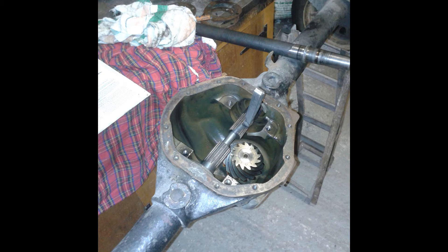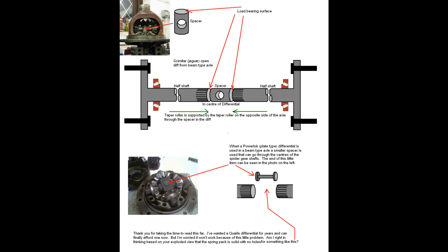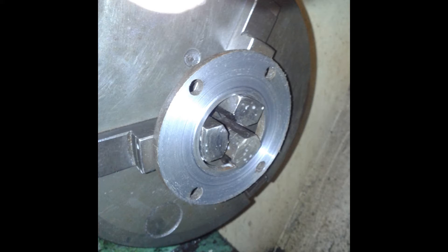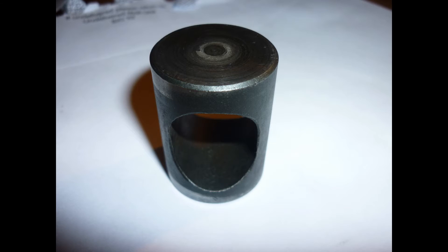Took it home, got the half shafts in, and you can see here I've got a feeler gauge. It's pinched at that point, but if you hold the half shafts so they're perfectly central and not drooping, you can measure the backlash, which is a specified number in the manual. That little piece between the two half shafts is what Quaife made — it sits in the middle of the ATB diff, similar to the item you can get for a Power Lock diff. I had to adapt the bearing retainer plates; here in the lathe I've actually had to take material off.